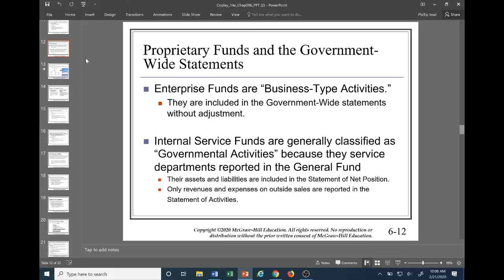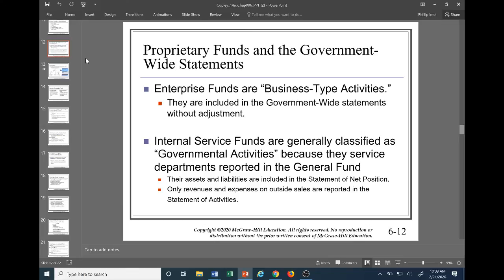What type of funds do we have to do a reconciliation and change basis of accounting for? The governmental funds. The five governmental funds, because those are the only funds that even operate on modified accrual, right? The fiduciary, proprietary, and government-wide are all accrual. So that's why we don't have to make any adjustments.